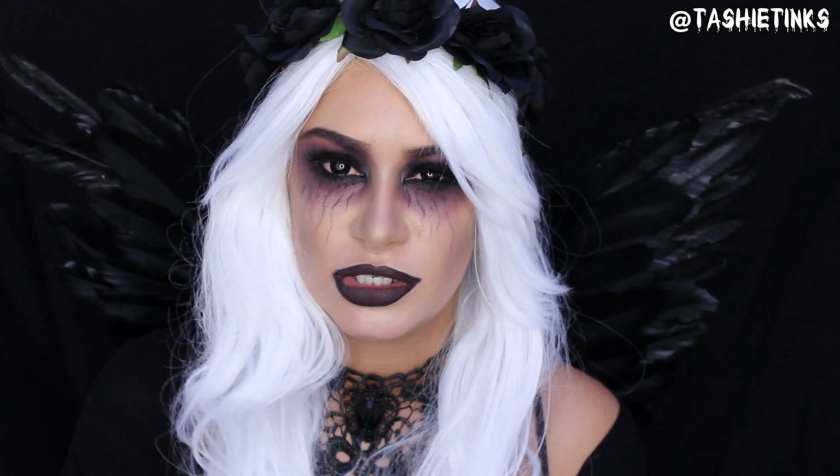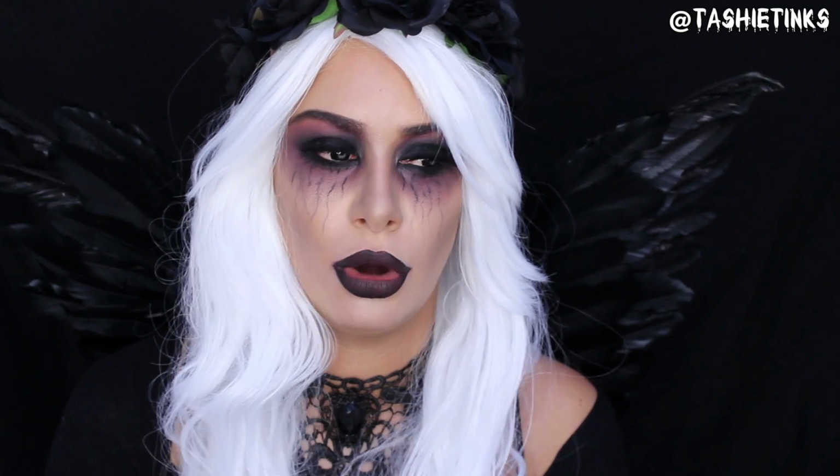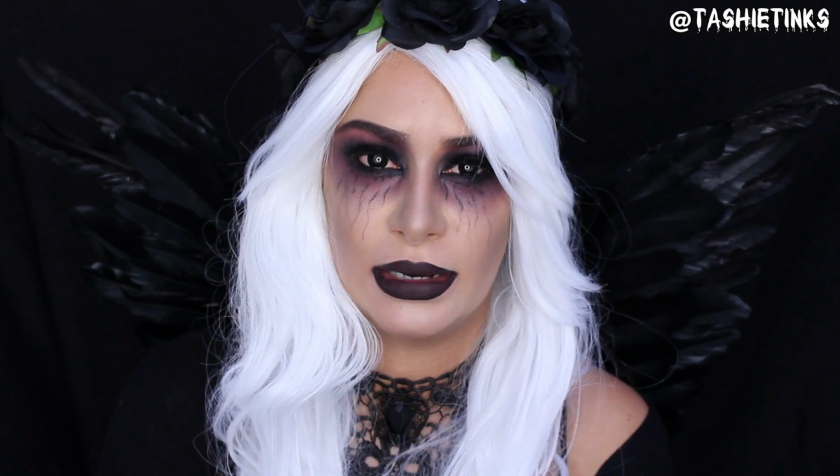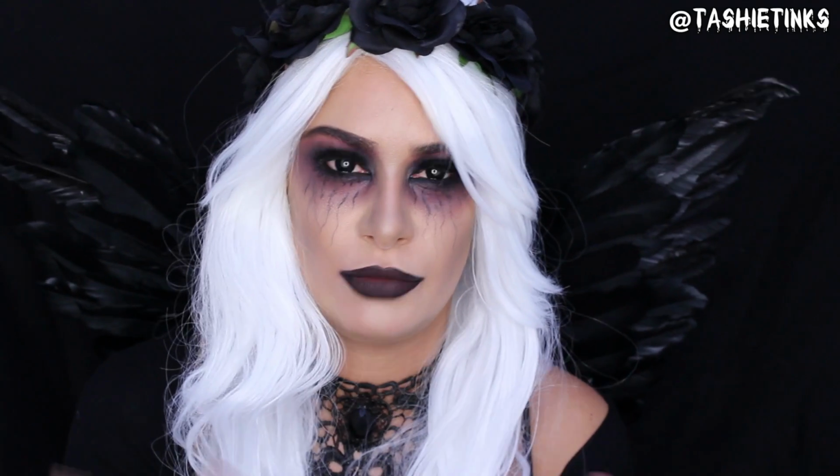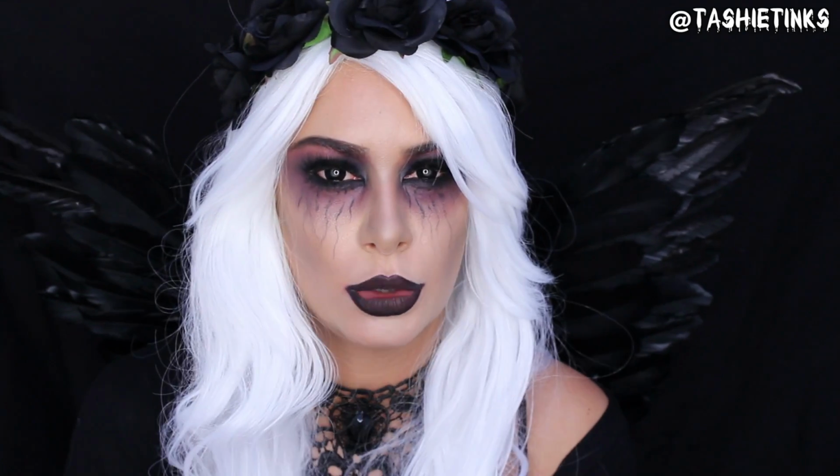I love this one. This is definitely something I'd wear because I think it's that perfect combination of you're definitely scary, you're definitely Halloween, but it's still kind of cool. Like, I like the makeup, even though it's obviously super heavy. Like, I think it's quite cool.